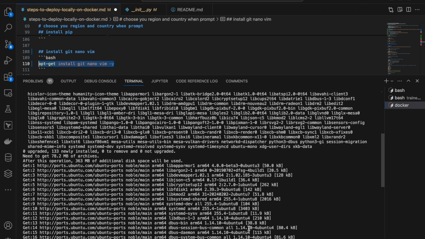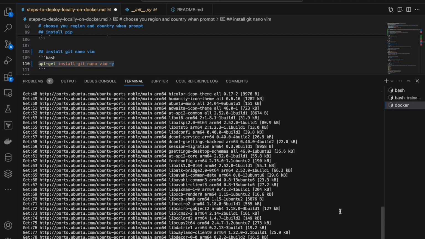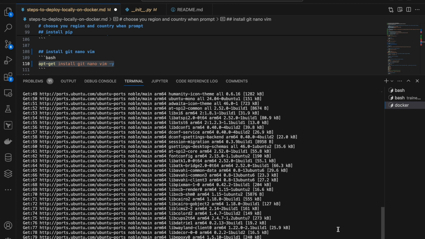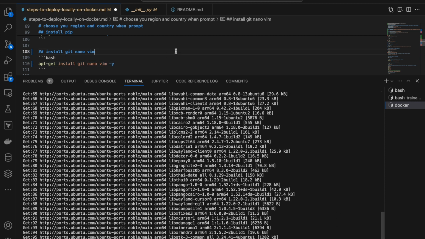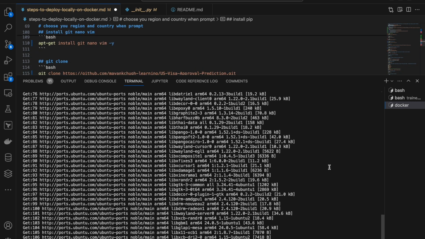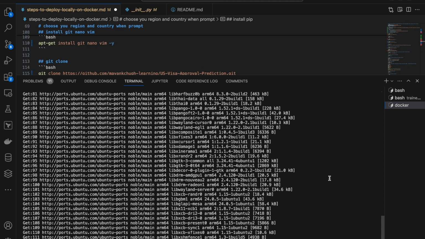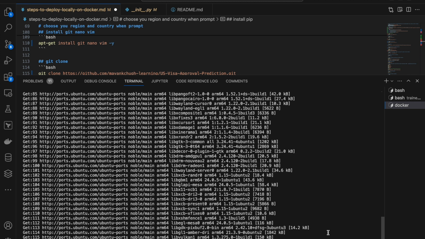That's why I'm going to install Nano and the Vim VI editor. Otherwise, no need. Once pip is installed, I'll install nano, git and vim. Git is required because you have to clone my repository.